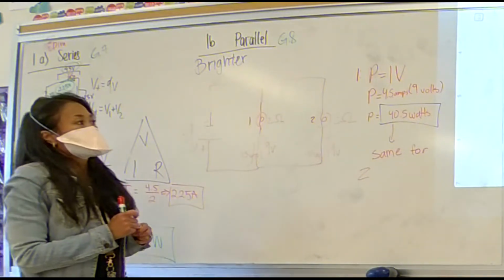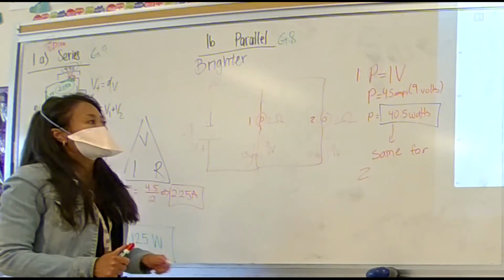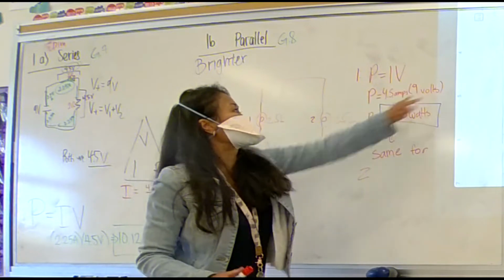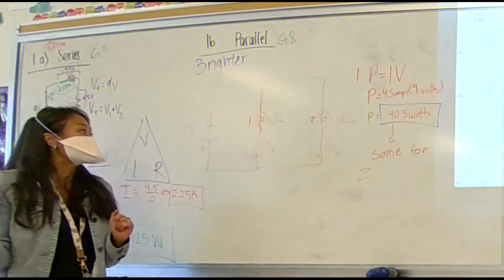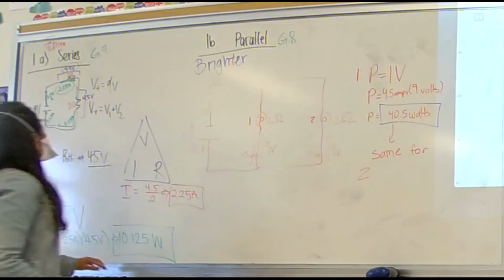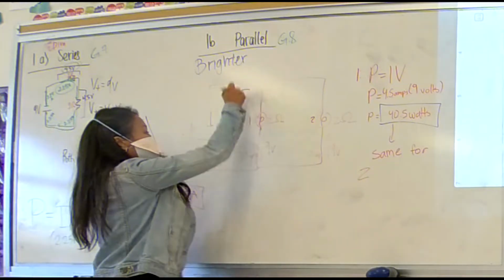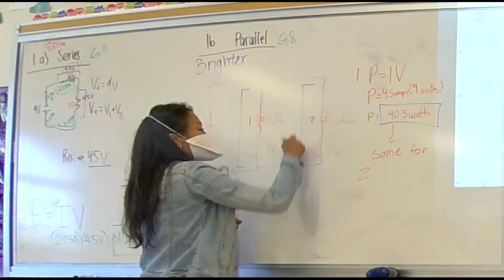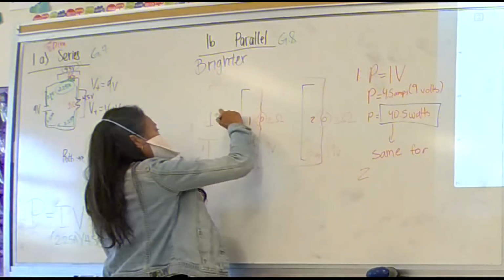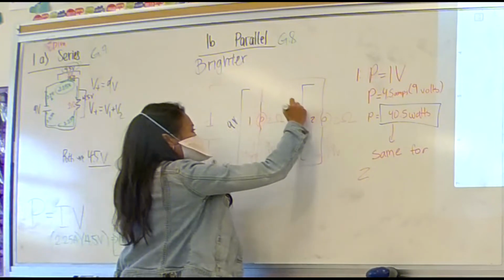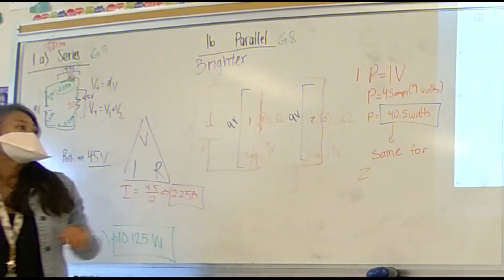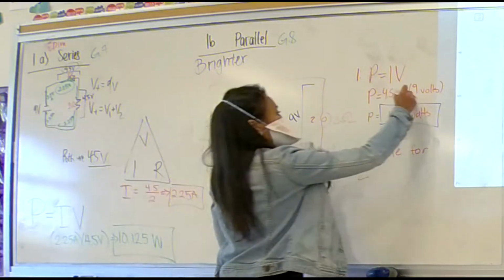Okay, so we're trying to find our power, which is current times volts. One thing you need to know about a parallel circuit, the voltage drop for a parallel circuit is going to be the voltage of your battery because they are directly connected to the battery. So we've got the voltage of 9 volts.